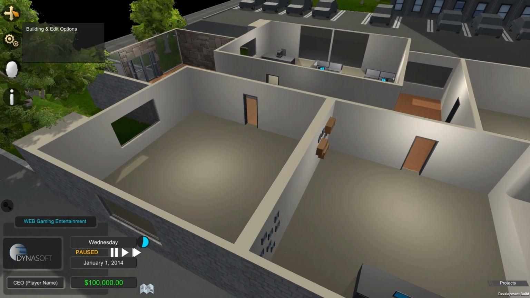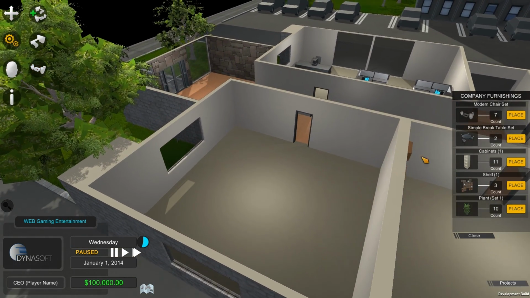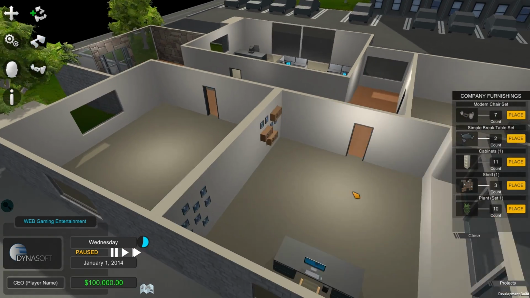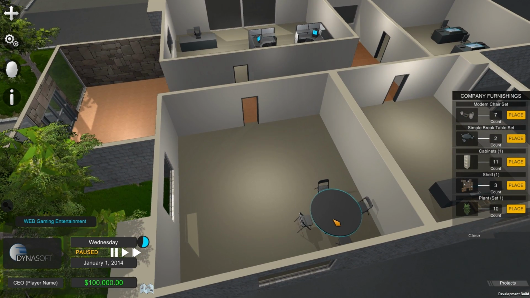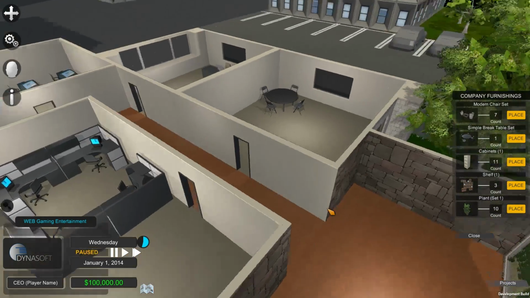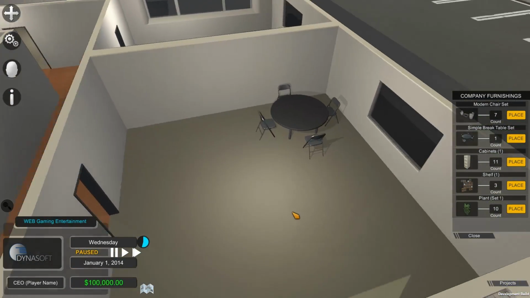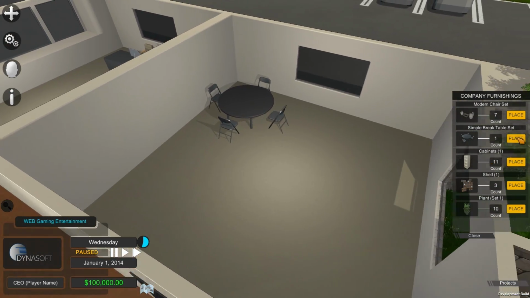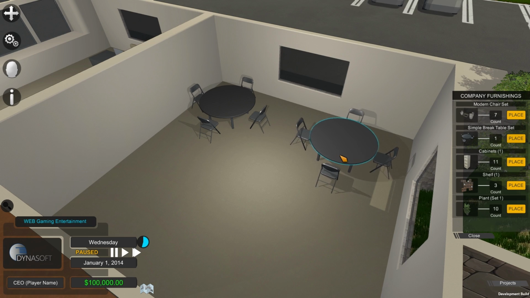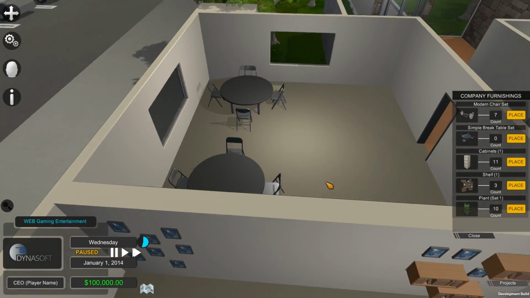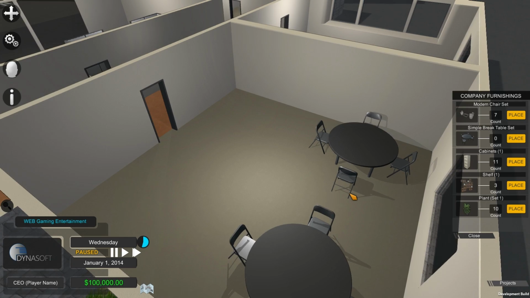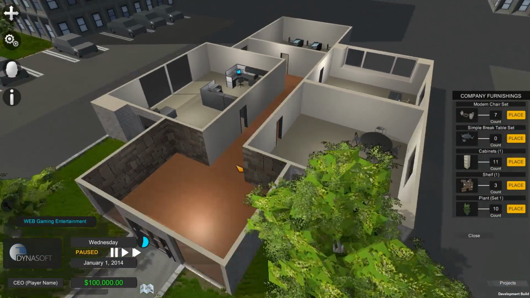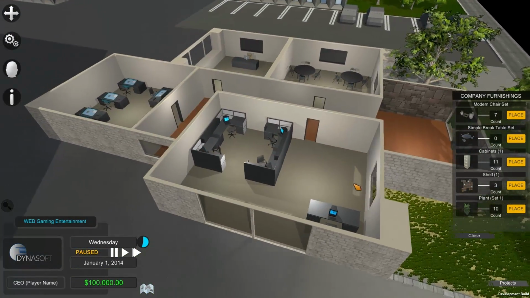Let's go ahead and start with some furnishings here. I'm taking you guys through the process because I want to show you a little bit more than I'm used to showing you. Of course, there's going to be more to come when we really start to dig into some detailed gameplay, which I'm going to get to in just a second. So I'm going to break the video up into two sections so that you can see the different facets. This is essentially the building mode, if you will.